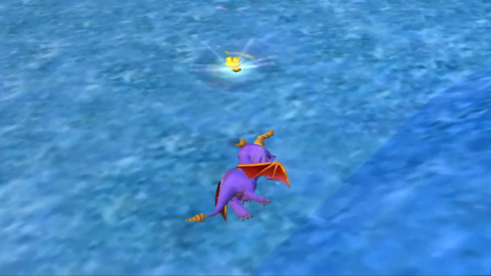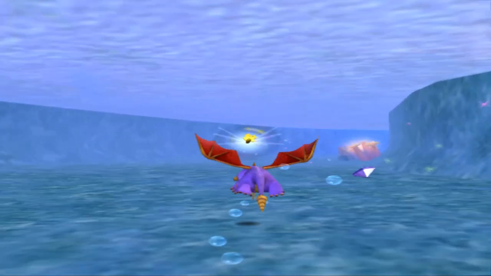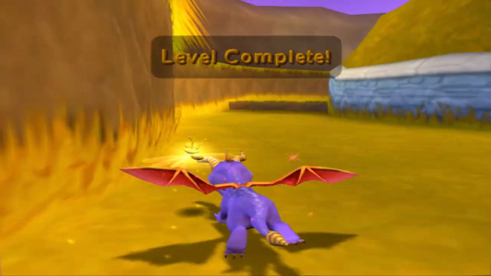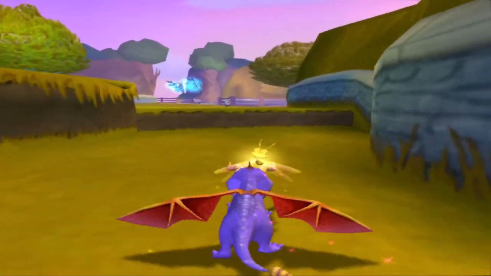Really wish we had the ability to track gems right about now, but... Oh, there it is. It was just one blue gem. Nice. Also, how come I didn't do the do-do-do-do? So now we can actually go back to the dojo.